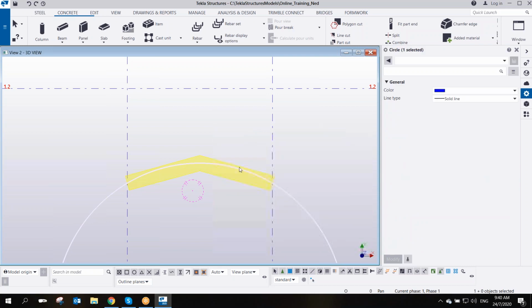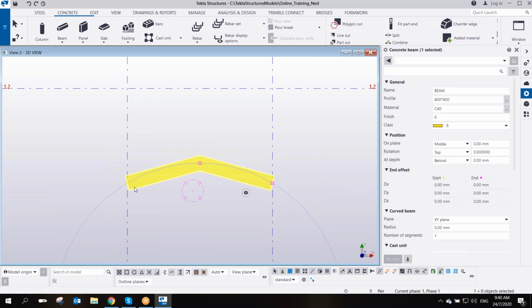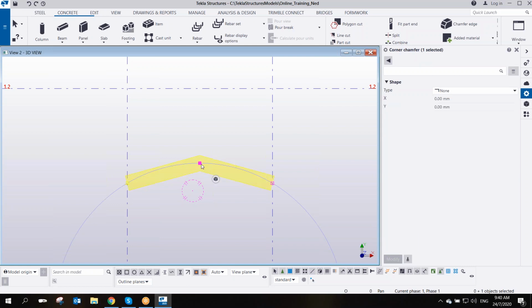Then after you have this beam, you can see the handle. In the middle handle, just double click the handle, and then from the right hand side panel, you can select the arc point and then modify. So there you go.